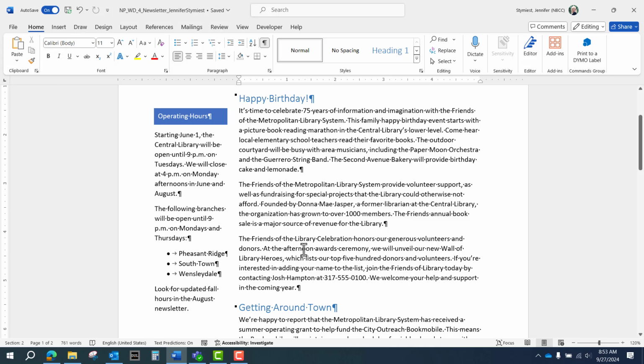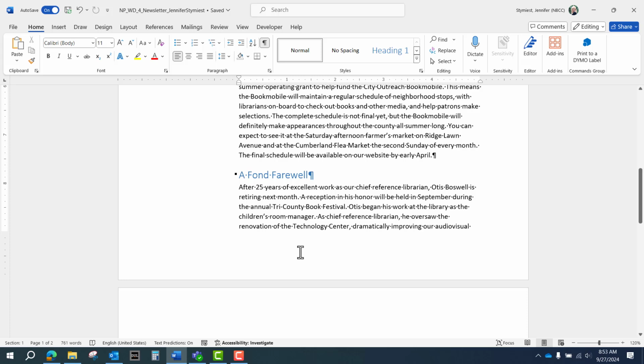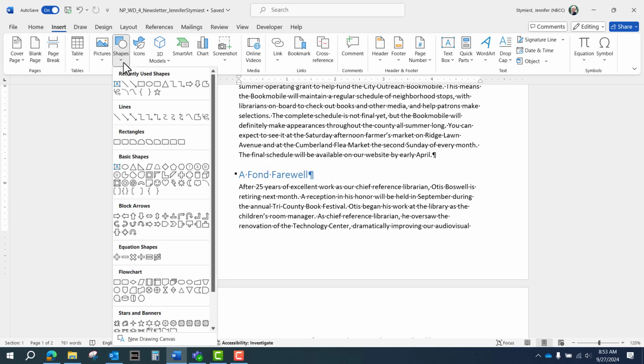All right, next we are going to scroll down to see the bottom part of page 1. And we're going to click on our Insert tab and we're going to click Shapes. This is in our Illustrations group.